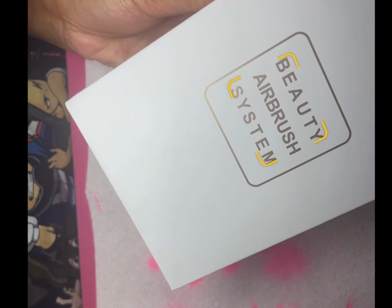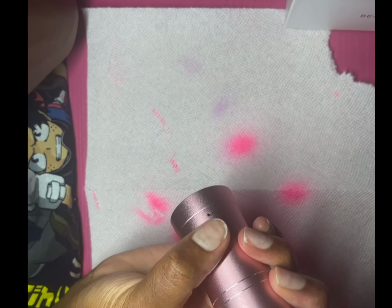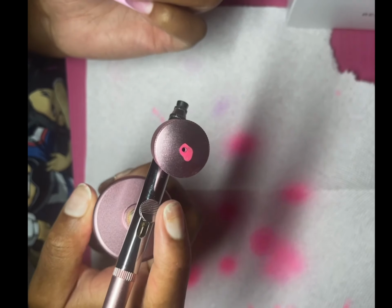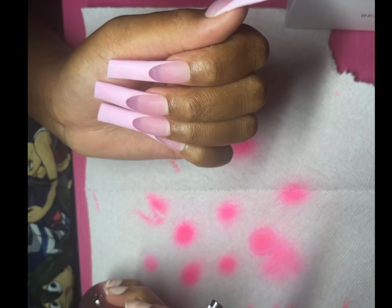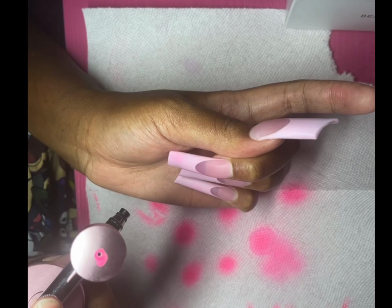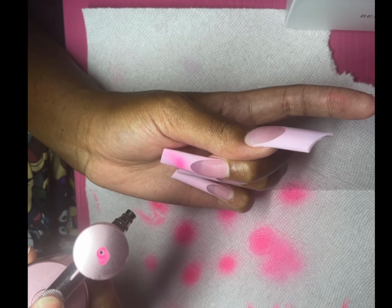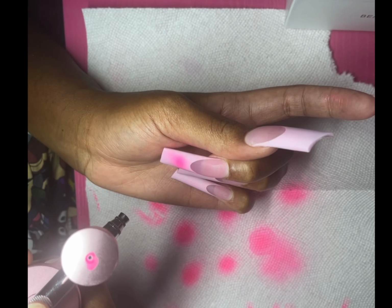For my birthday, my sister gifted me this airbrush off of Amazon, and at this point I didn't know how I wanted to use the airbrush, but I just knew that I wanted to use it for the set. And the airbrush was actually pretty easy to use. While I was testing it, I realized that you need to mix the gel polish with acetone and make sure it's very watery so the airbrush actually flows out instead of sputters out.